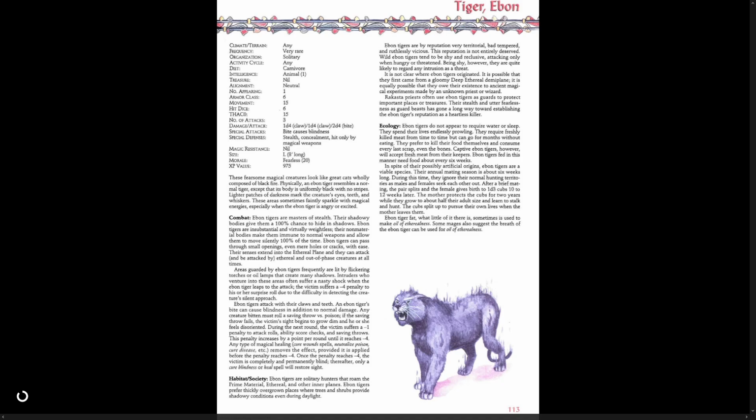The victim suffers a -4 penalty to his or her surprise roll due to the difficulty in detecting the creature's silent approach. I mean, honestly, I don't know if you can detect these without magical aid. They don't make noise. They are literally made of shadow. Unless you know you're looking for one. I think the first surprise is going to be just genuinely you are surprised, right? But that's me. I like to make things kind of come together like that.